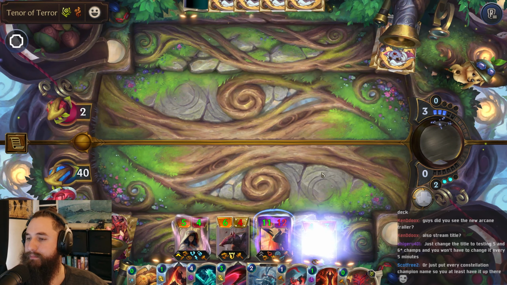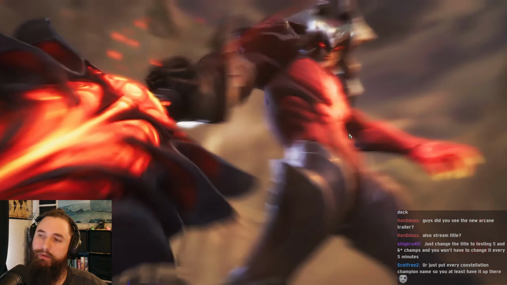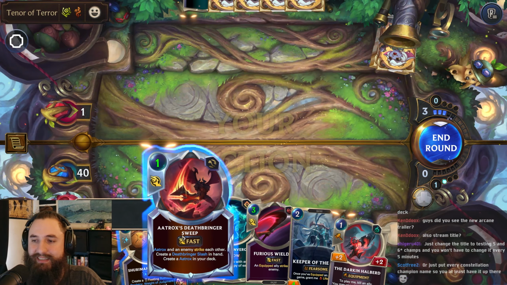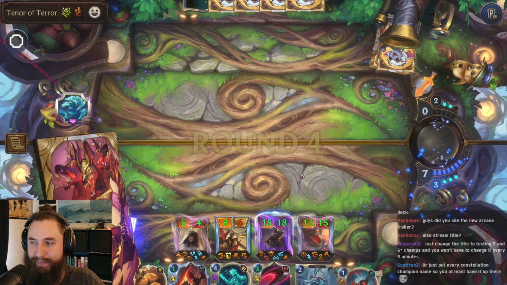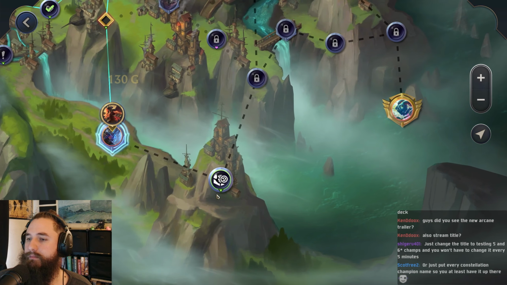Oh, man. All right, let's drop this, and then we'll use our World Ender. Although we can actually just, we can just summon a unit, and that'll end the game. GG. This being a two cost isn't great. Double attack's not bad, but I kind of like this.